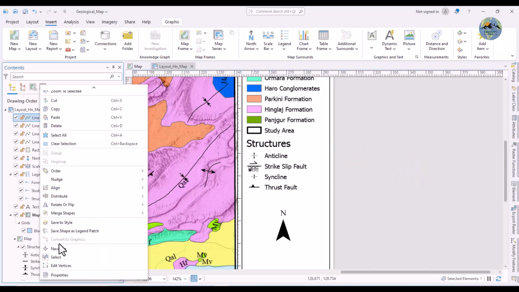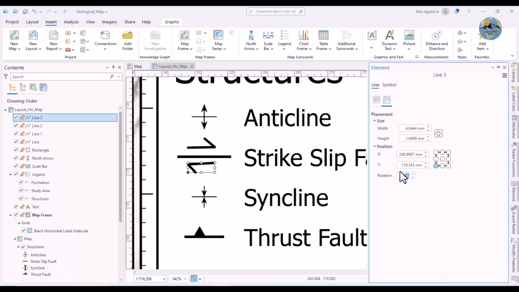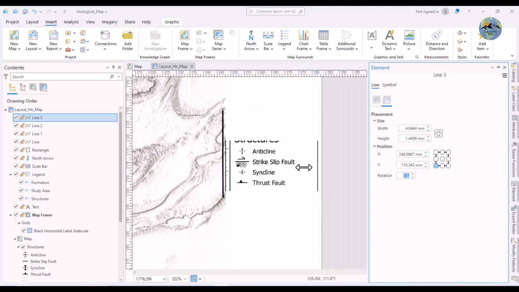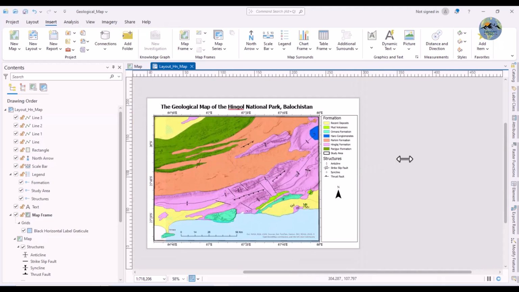Actually you can select this line from here as well. So I will go to the properties, and you can change the angle like this to make it aligned. Alright, like this.